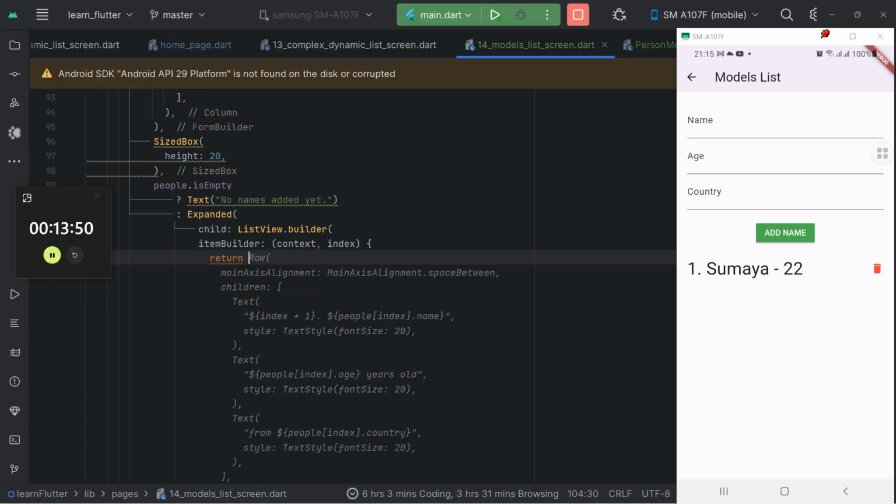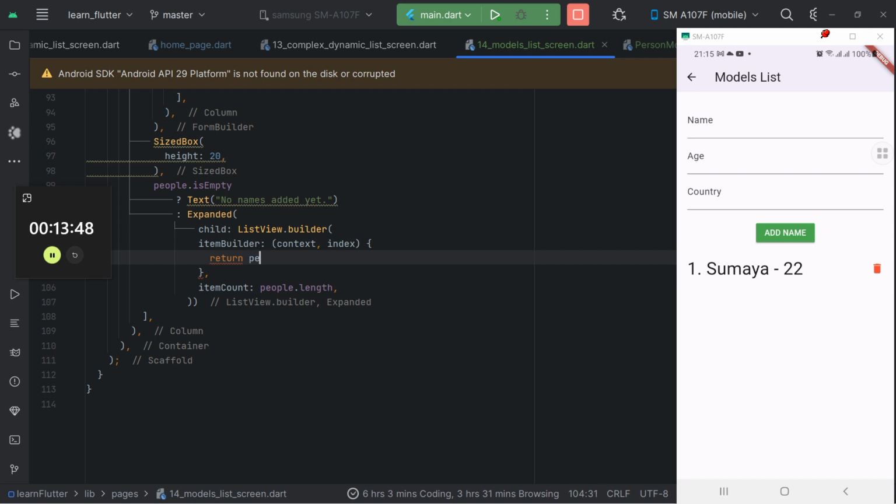Okay. So I can just simply come and put here personUI, or a person UI, a user interface of a person. If you do it like this, it will give you a warning that this method or function does not exist. You can press Alt and Enter to create it, or you can come to the bottom within the class and create it by yourself.